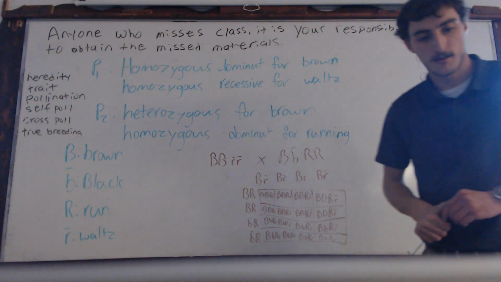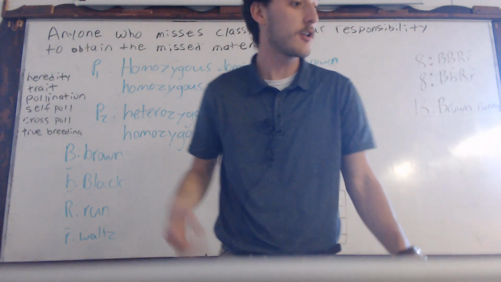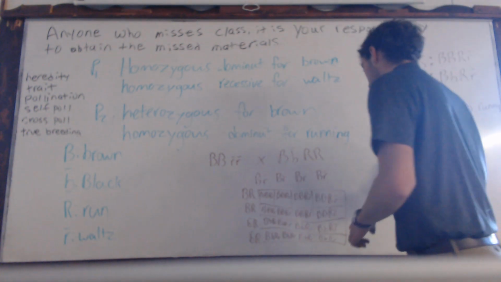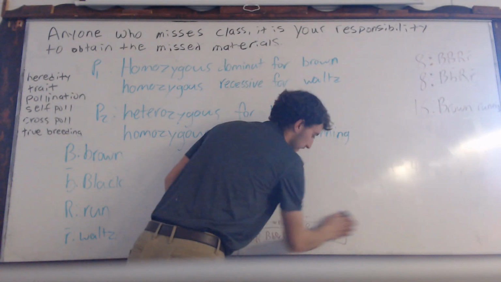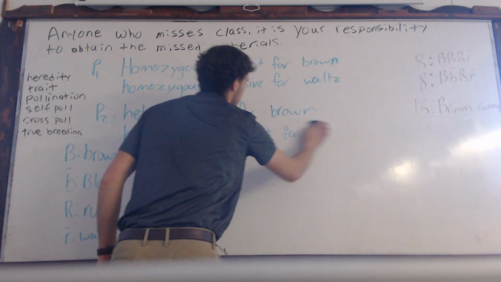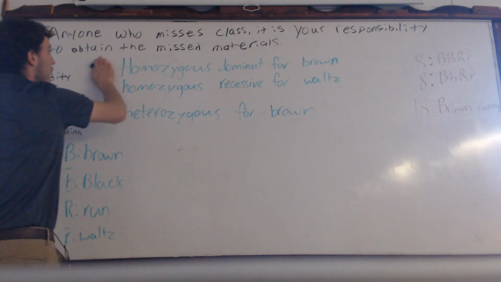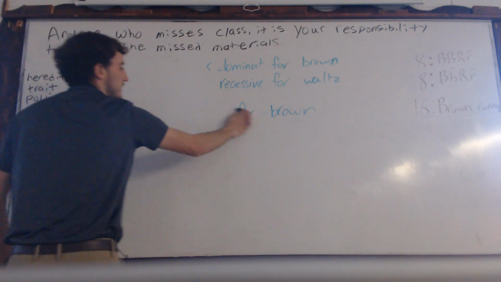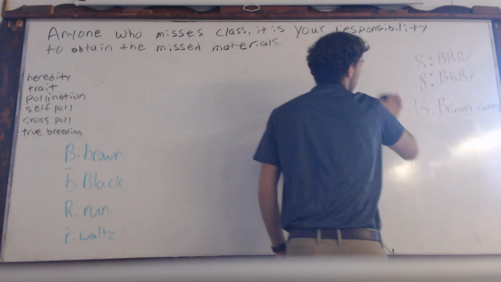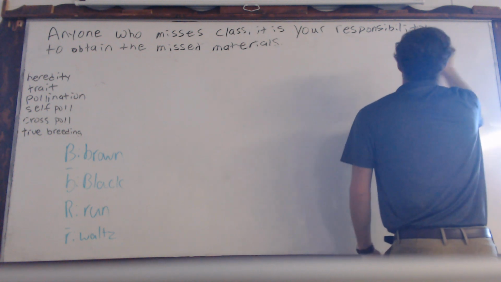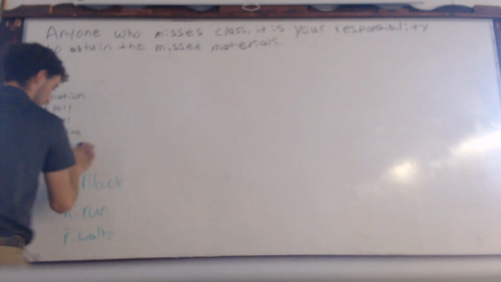All right. So we're going to do a monohybrid cross real quick, but it's going to be blood type. Because I did talk to Mr. McKenney today, and there will be blood type on the exam. But it's going to be monohybrid. So what 2 are codominant together? A and B. A and B are codominant together. Yes, that's what that means.